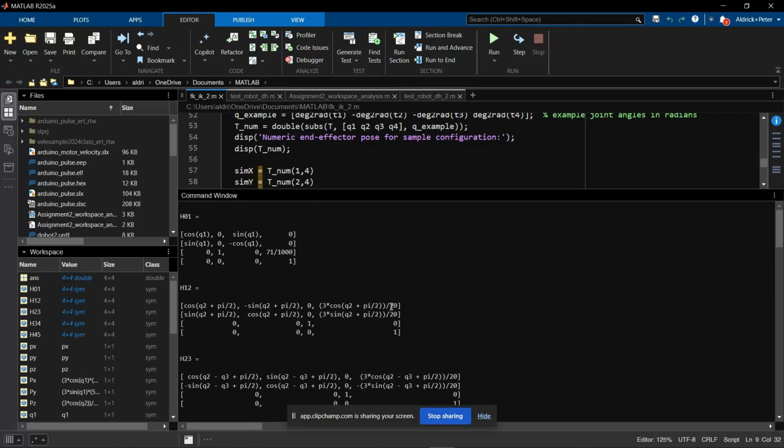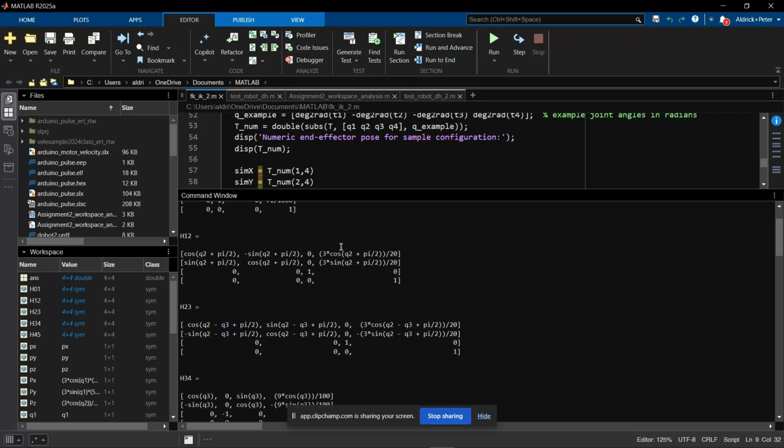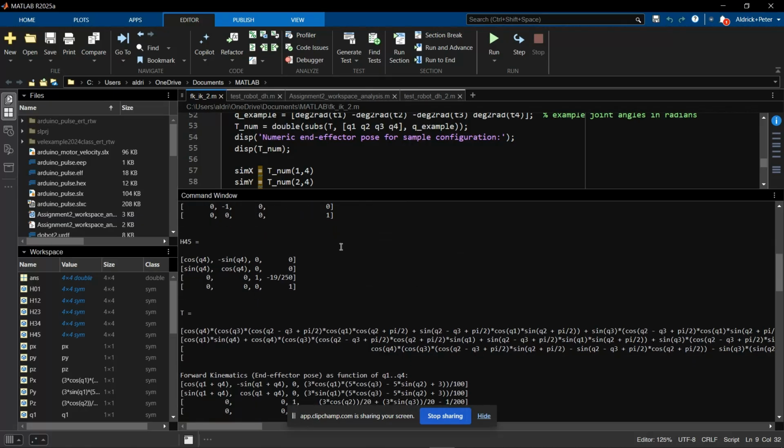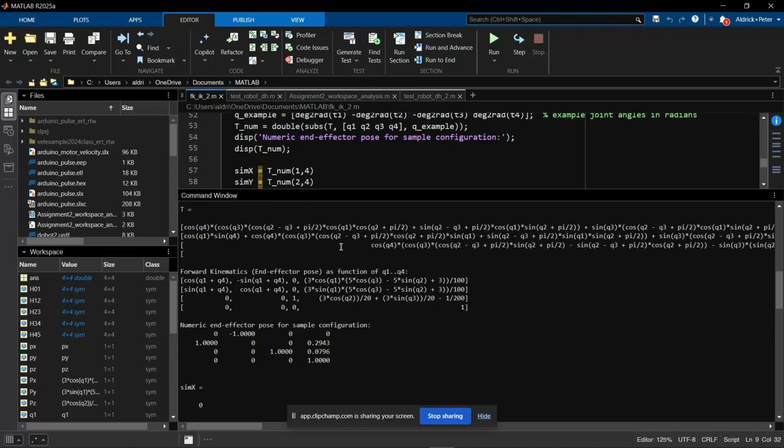These are the homogeneous matrices over here. As we can see, this is cos q1 and sine q1, all that stuff. In the end, this is the most interesting part: the whole homogeneous matrix. The MATLAB simplify function simplifies these really large equations into something more digestible. So this is the px value, py, and pz, and this value is our r.